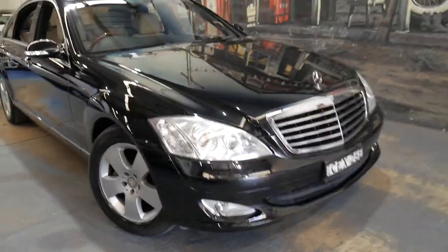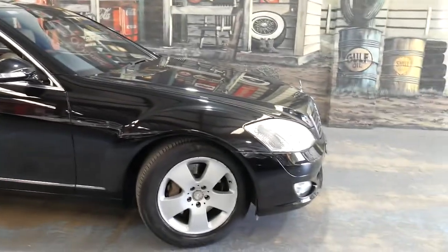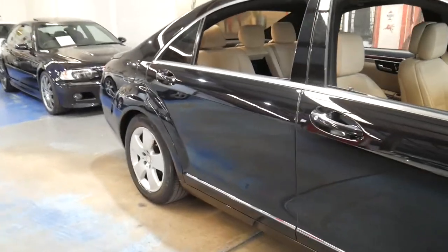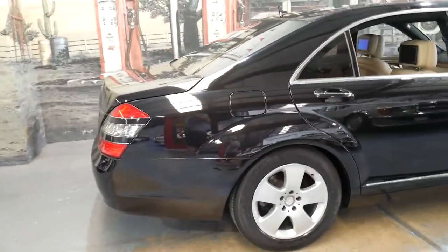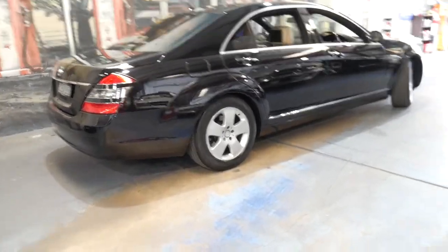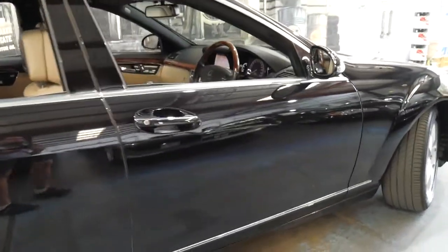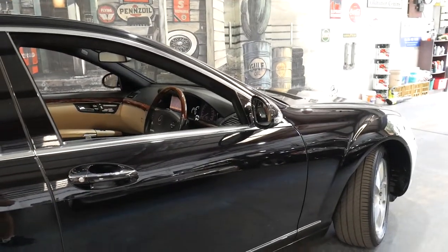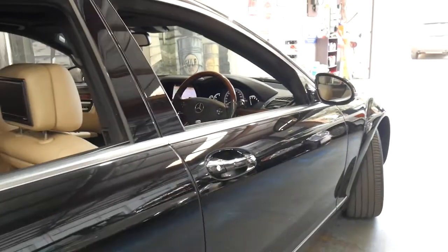The 350 has a 200 kilowatt motor coupled with a 7-speed gearbox, so there's absolutely nothing wrong with the performance of this car. In the 1970s and 80s and even the 90s, you really needed a V8 if you wanted to get up and going. But say back in 1991, a 420 SEL V8 was about 160 kilowatts, this six-cylinder is 200 kilowatts. A 5-litre V8 Holden, even in around 2002, was 160 kilowatts. Again, this is 200 kilowatts, and it's a six-cylinder. So you also get the economy benefits.